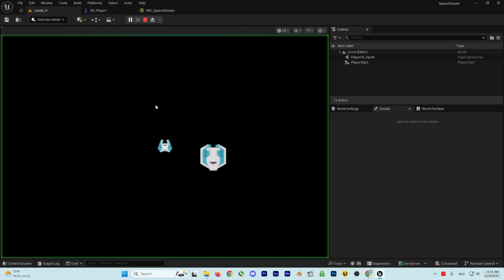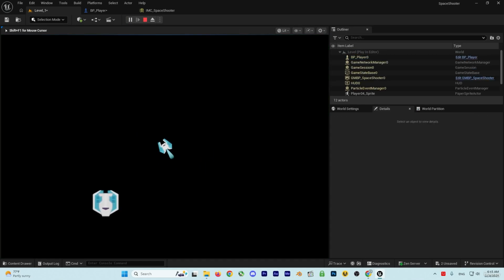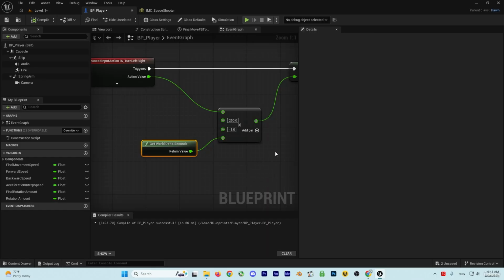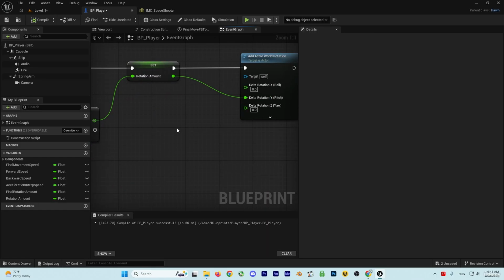That's why we need to increase this value in here to 250. Now let's just test that. We can go left and right, but it's happening so fast that we need to make it smoother. Right now it's happening too fast and it doesn't look that good, right? So for fixing that, what I want to do, I don't want to use this rotation amount in here.